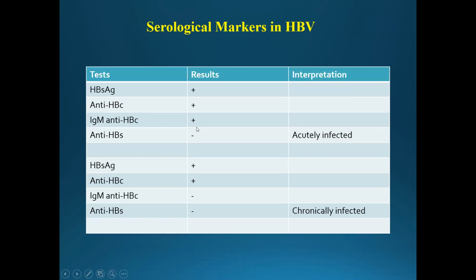infection, or actually the patient is not going to develop surface antibody. Okay. And he's going to have actually the switch to IgG. All right. So it's going to be no antibody to the surface, and total is going to be positive. So it is due to the IgG because the IgM is negative, as you can see here, and the surface antigen is going to linger in the blood. So this is a patient who is chronically infected.